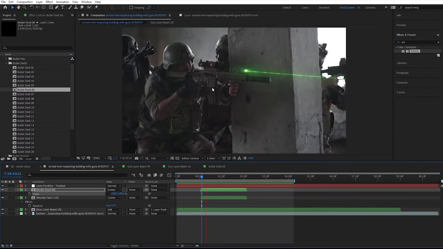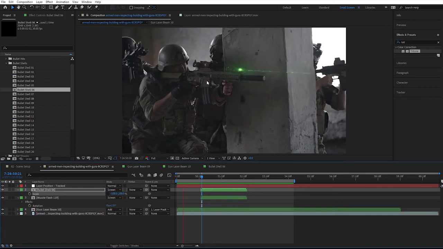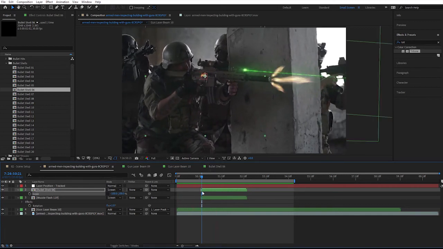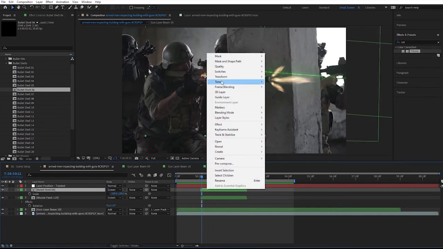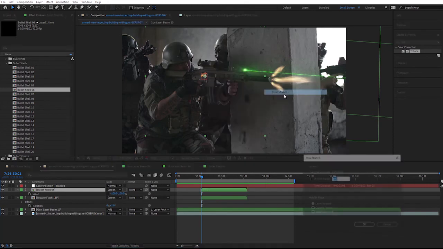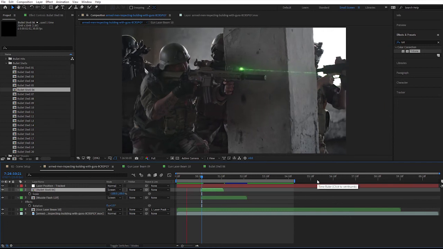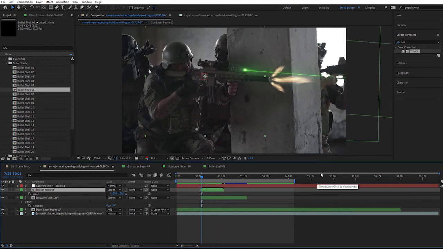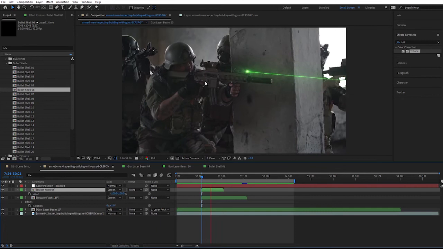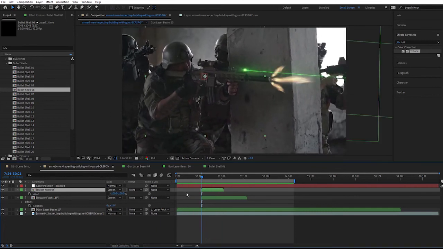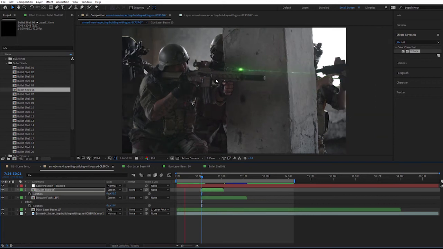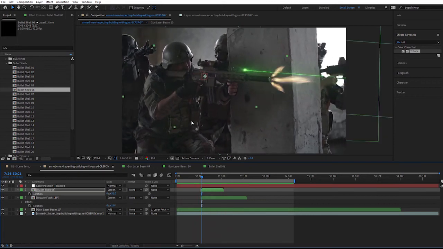What I am noticing is that the bullet shell is slightly slow, so I might need to make that a little bit faster. So let's go to time stretch with the bullet shell selected and do something like 50%, and that is better now. Perfect. Of course, what you can do, you can also rotate it in here to make it go to a different direction, just like that. Perfect.